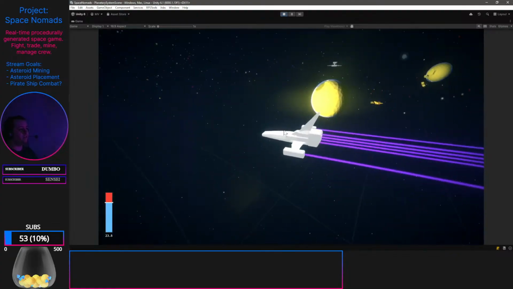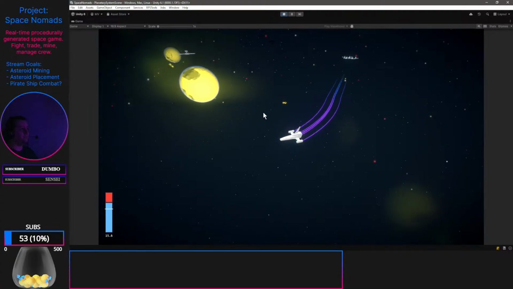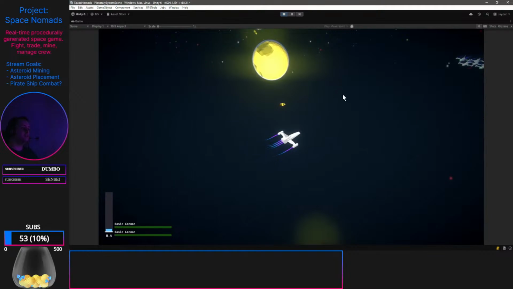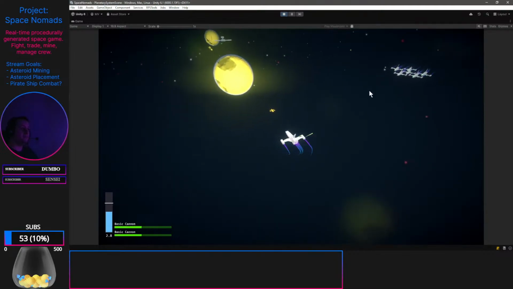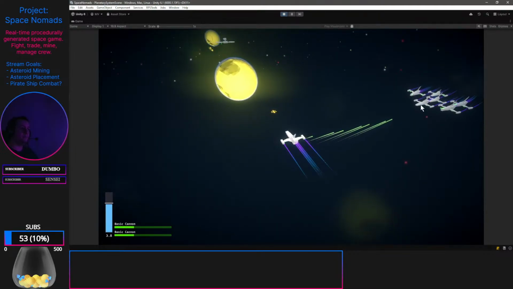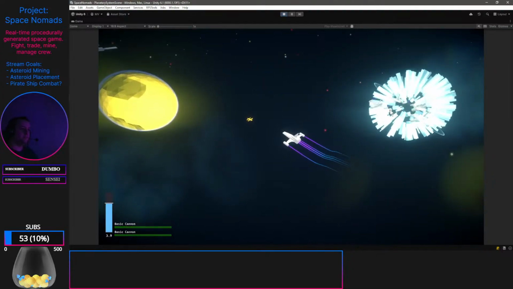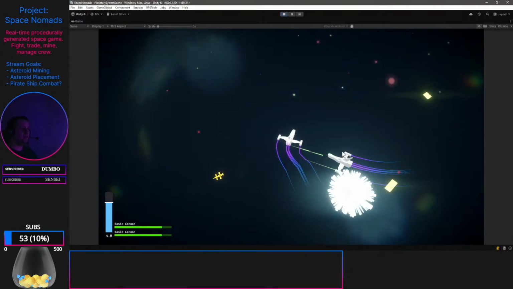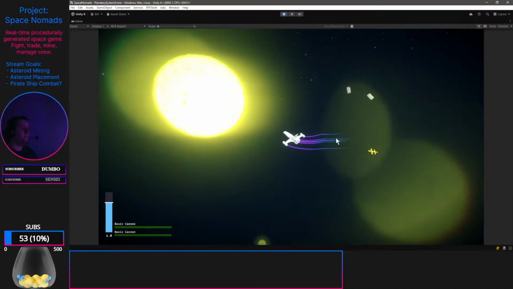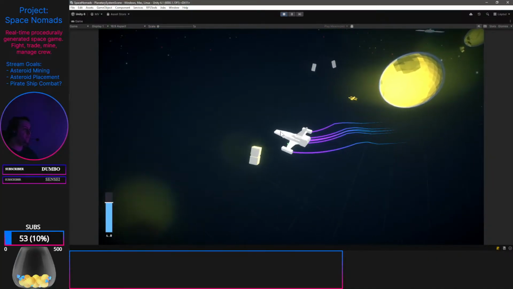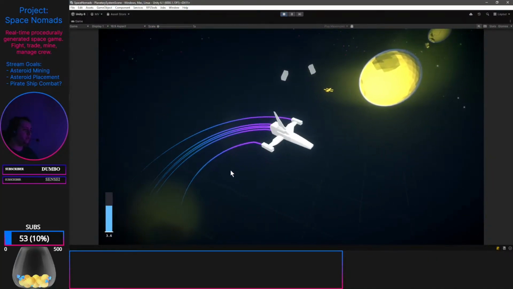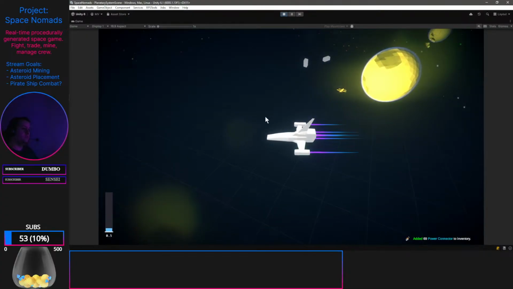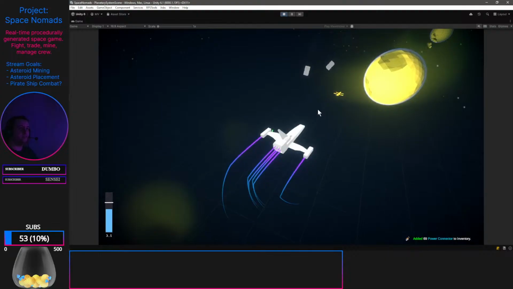Let's warp out of here. Now I should be able to shoot them. Yes, just about. And I can pick up whatever they drop. So what do I get here? 69 power connectors.